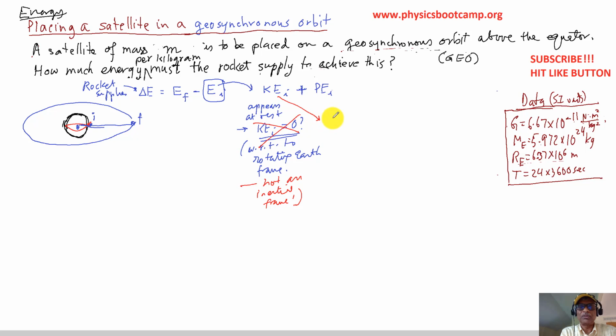So we need to figure out what the kinetic energy will be. So it's the mass of the satellite and its speed at this time squared. So what's this speed? That's the one we need to figure out. We are trying to figure out per kilogram, so we can either set this equal to 1 or just later on divide by m_s, okay? But this is what we need to figure out. So how do I get V_I?